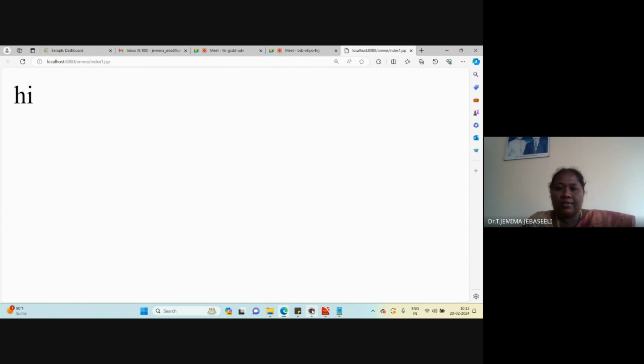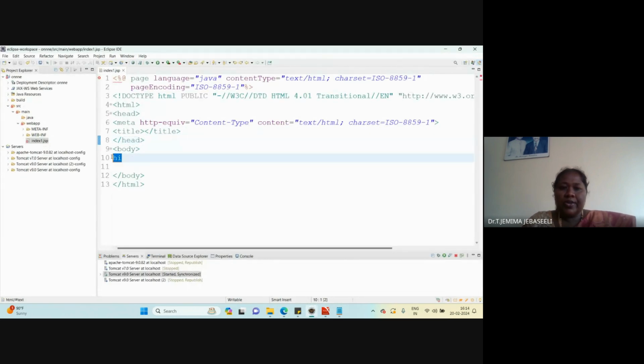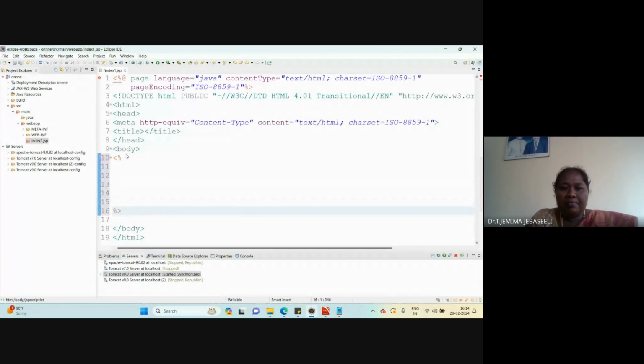Then from here onwards, you can start typing the JSP code and utilizing it. Just type <%, and the closing %> is automatically included. This is the starting part and this is how the code is supposed to end. In between, whatever you write is considered JSP code. You can type one single line, or break it and write multiple lines of code.